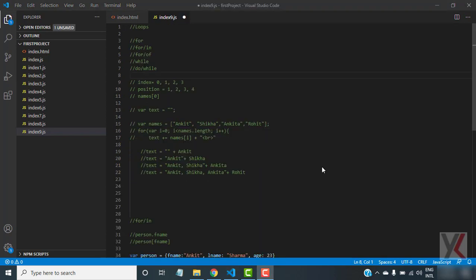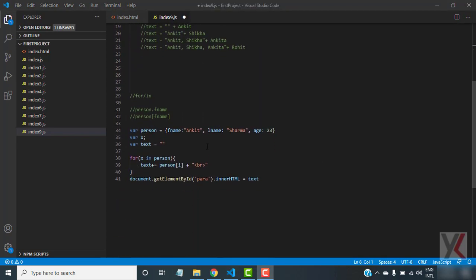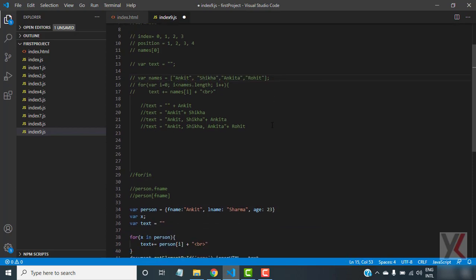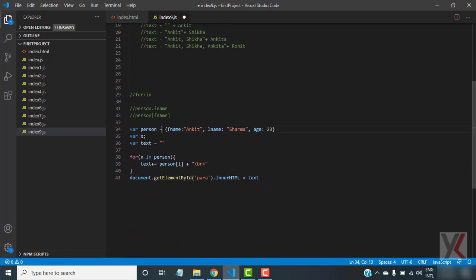So we have learned two loops over here, for loop and for in loop. For loop is for looping through arrays, and for in loop is basically used to loop through object properties. Object is written like this and we have to loop through every property.